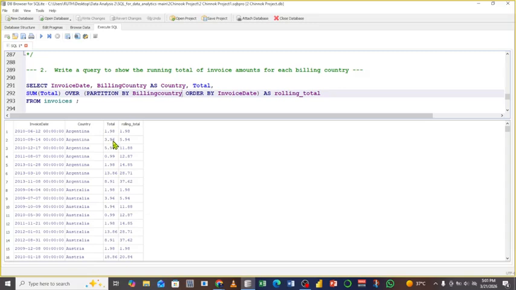So 1.98, then 5.94, they doubled to 11.8. We can say our growth doubled from February to March by 100% to 11.81. Then we only grew by 1% to 12.87. Then we grew a little better in April to 14.87. Then we doubled our revenue to 28.71.